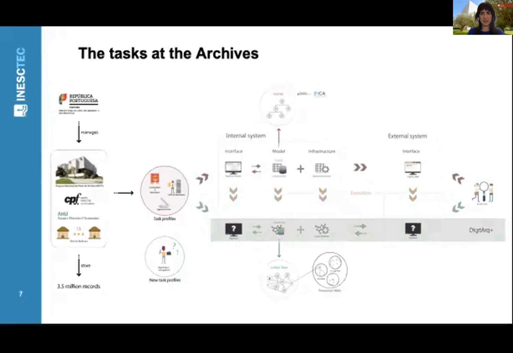These pictures illustrate the vision for the new system and its relation with the existing ones. The Portuguese National Archives are the guardians of a national collection held in Torre do Tombo, plus 15 district archives and 2 specialized archives. One is a photography center and the other is a historic colonial archive. Current functions of the archive include archival description, conservation and preservation, and also digitization. These functions will have to be supported in the future systems, but new functions might also appear.